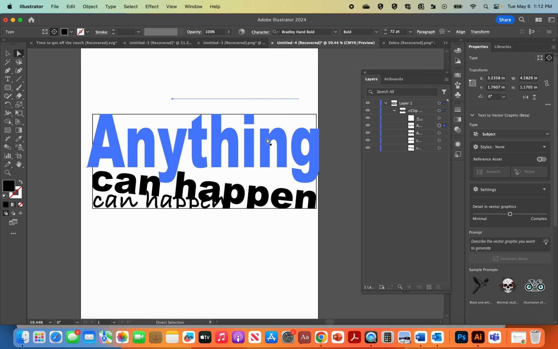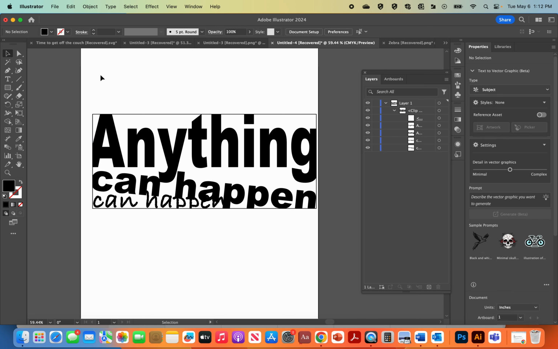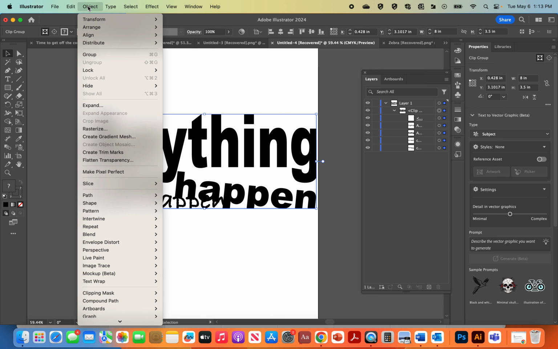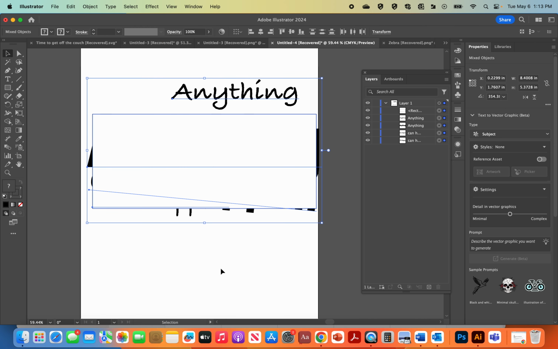So instead of doing that, what I'm going to do is just select this whole clipping group with my black selection tool. I can select it here in the layers window, or I could also click and drag everything in the clipping group like that. And so now I'm going to go Object, Clipping Mask, Release. Pretty intuitive.